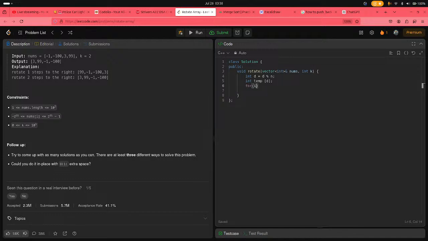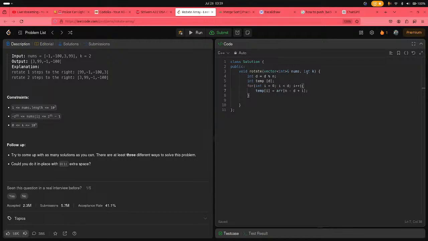For int i equal to 0, i less than d, i plus plus, temp of i is equal to array of n minus d plus i.